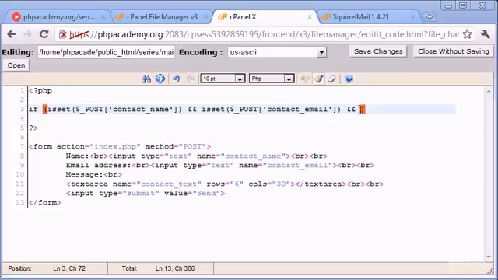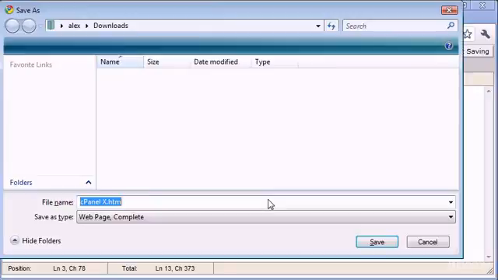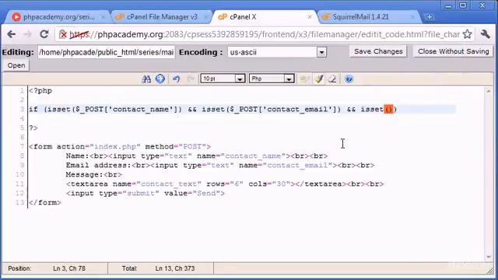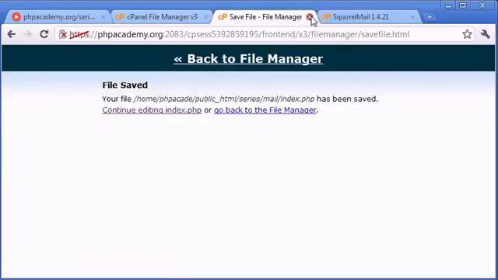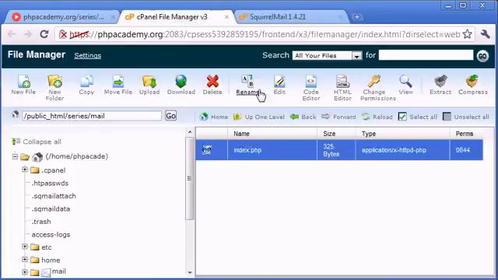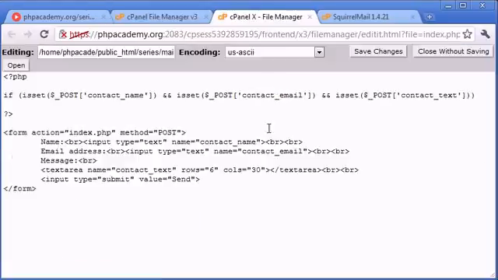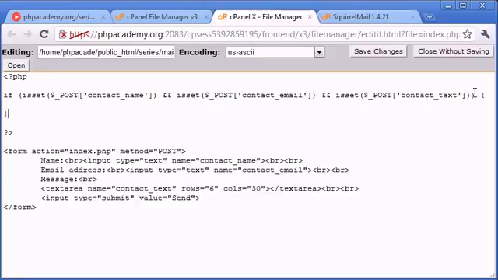Okay, so the last field that we need to check for is the content itself. So this is no different. What we just need to do is say $_POST, and we need to specify our contact_text. Now my text editor online here seems to have gone a bit funny, so I'm just going to save this file and close that, and we're going to reopen it in our plain text editor. So we're going to have to deal with plain text for now, but that doesn't really matter.